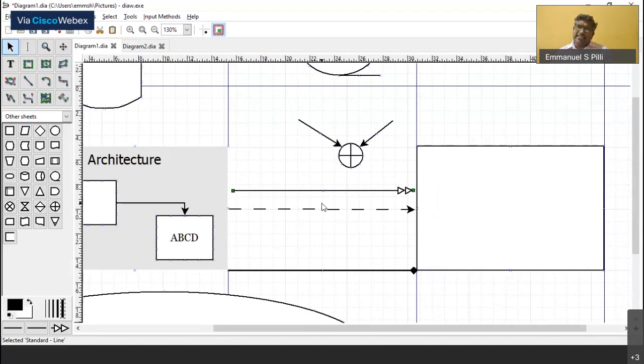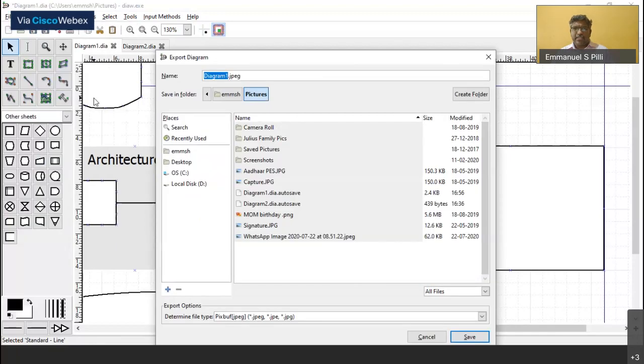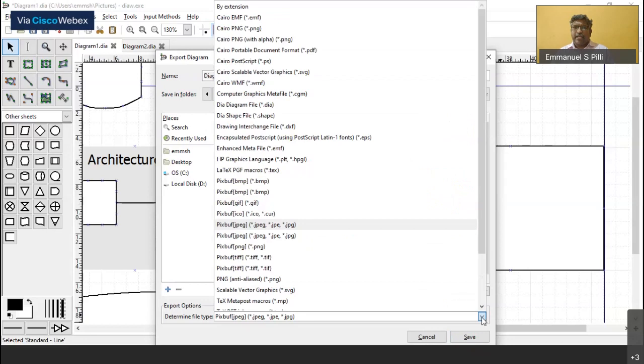And the biggest advantage here, towards the end of this, is that whenever you want to save the file, right? Obviously it is saved as a dia file, but you can export, right? You can export the image, and you can go to a JPEG format, right? And then here is the biggest strength of it. What is the biggest strength?